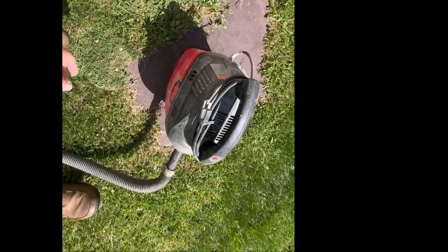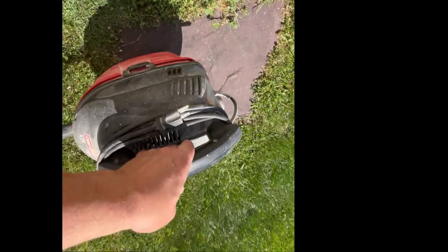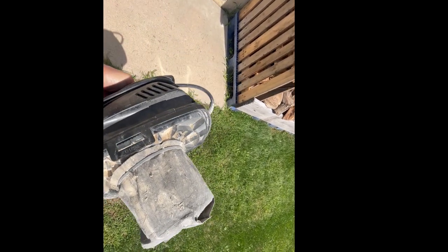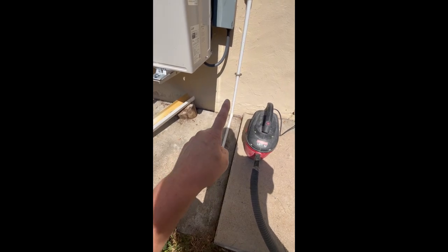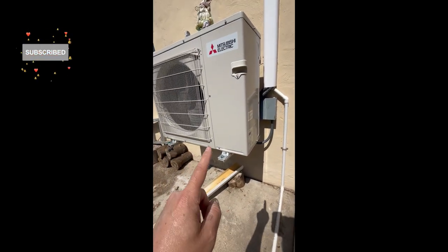What we're going to do today is go ahead and get some of the lines cleaned out on the mini splits, so let me show you how we do it. We got a little shot back here. First thing we're going to do is make sure that our filter is off — you can see it's still in there, so we're gonna get that pulled off. Make sure you pull the filter off, or it's going to become a mess because we're going to be dealing with some water here. This is where our drain lines for our mini splits come out, next to our little unit.